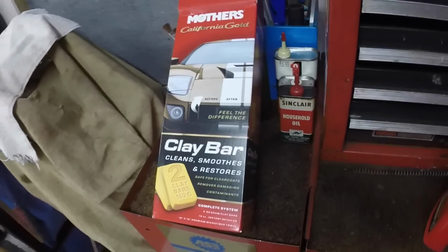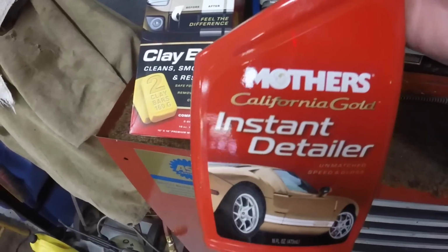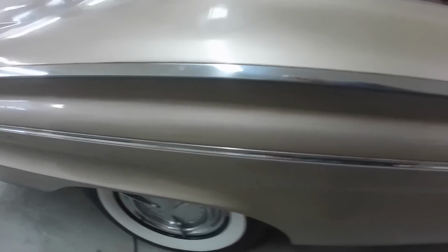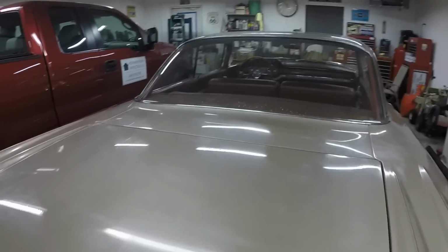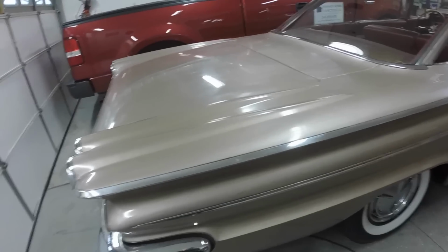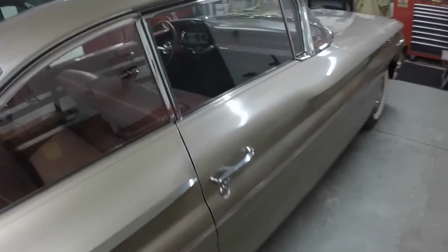Another thing is I went over some of those little surface rust spots with this clay bar stuff. And surprisingly, that cleaned most of the stuff off. 90% of that staining came off, there's a little like scrape there. And there's still some pits, well not pits, but rust stains on the trunk lid. But for the most part, it looks good. And I think once that's waxed out, that'll look less bad, and I might go around with my little touch-up brush and touch up some little scratches, but I may just leave them. They're not down to the metal.